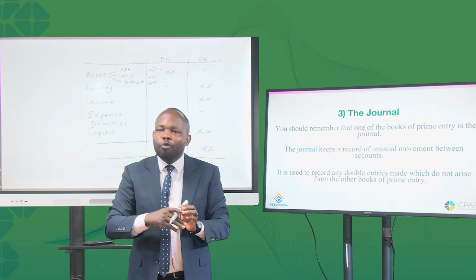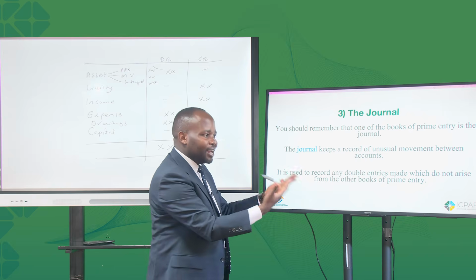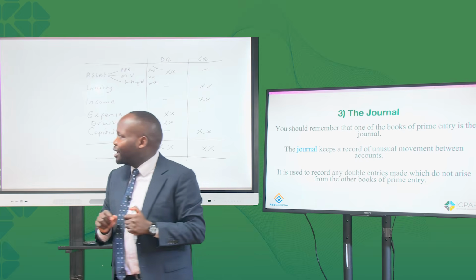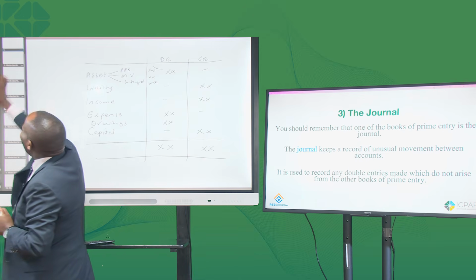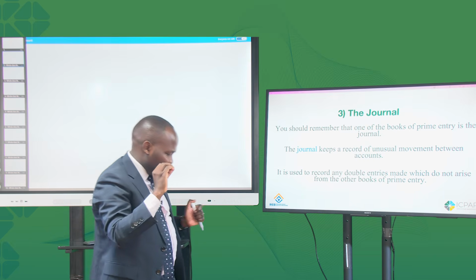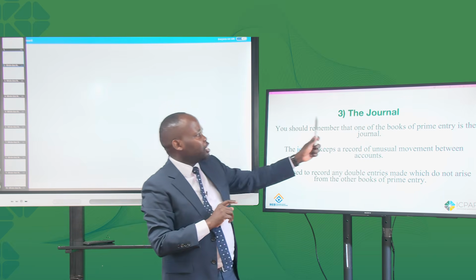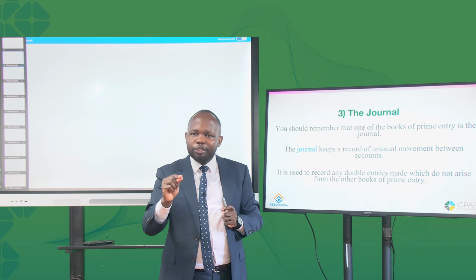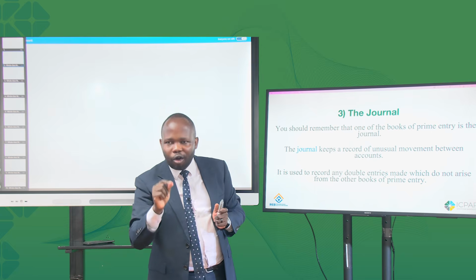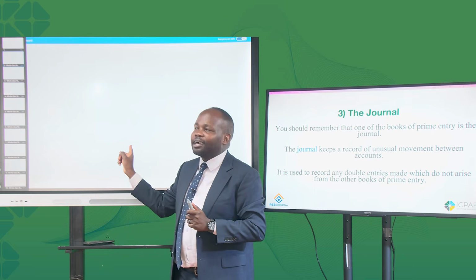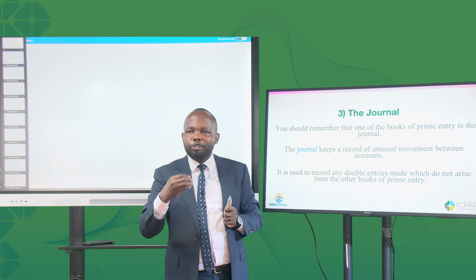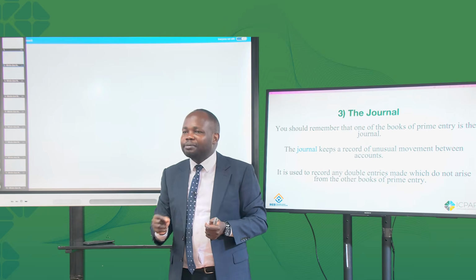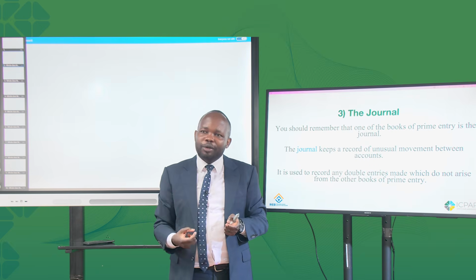Now sometimes we make mistakes when you are preparing ledgers, when you are posting ledgers, or when you are getting the balances of the ledgers. If these mistakes are to be corrected, or if there is an adjustment to be made, the adjustment is made through a journal. So a journal is basically used for adjustments or correction of errors, because human beings are prone to error. So maybe you are very fast in typing. Instead of typing 1 million, you typed 100,000. And then later on you realize when you are reviewing.